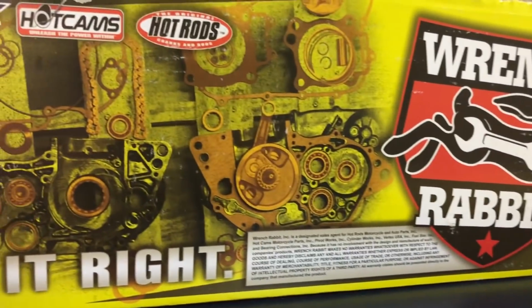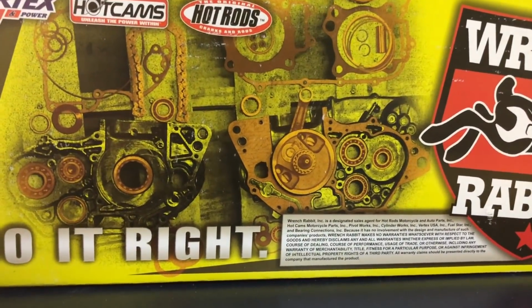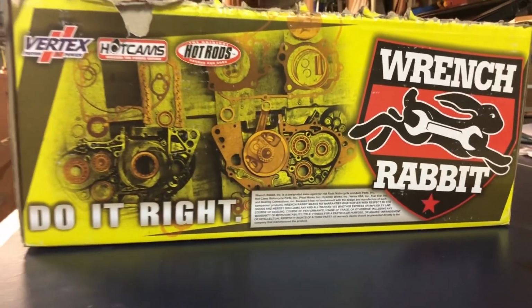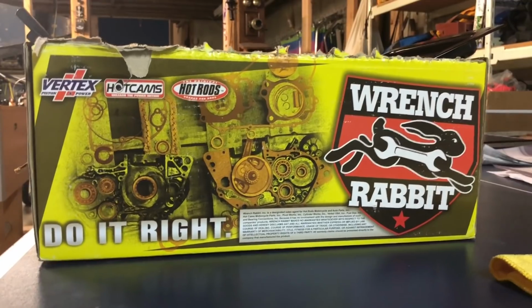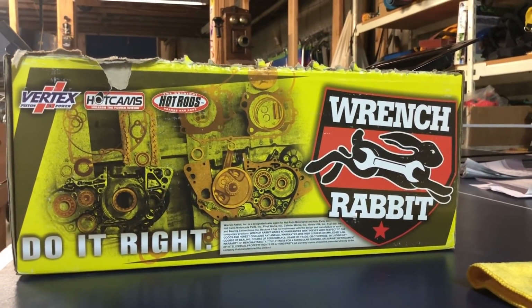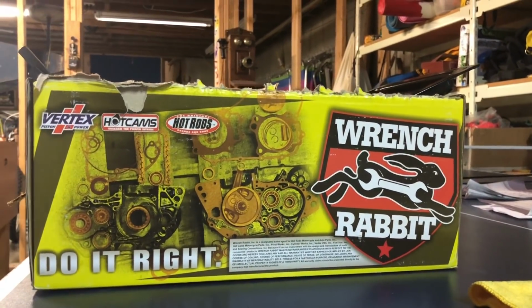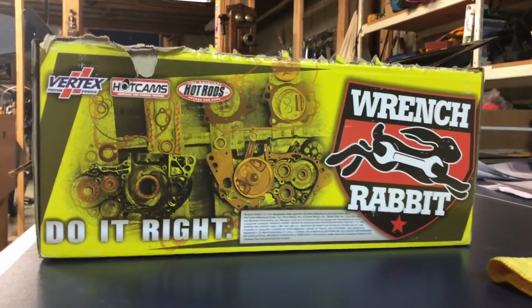Alright guys, we're going to be doing the bottom end rebuild on this 2003 CR125 engine. This probably applies to a bunch of other engines though, because they're all pretty similar on dirt bikes. I'm using a Wrench Rabbit rebuild kit on this build, so I will let you guys know how that goes and what I think of the kit throughout, because I've heard mixed reviews from people.